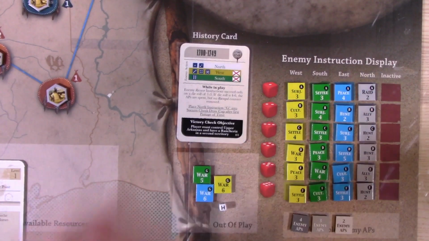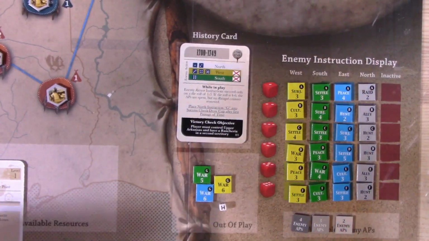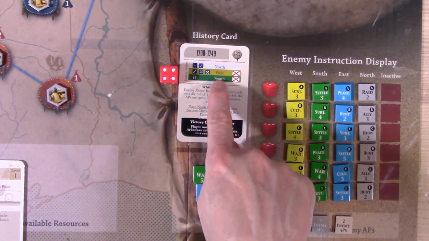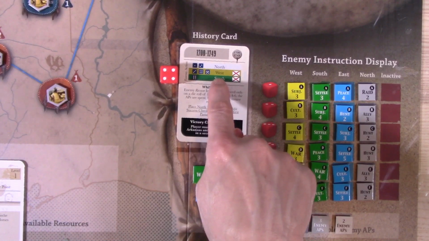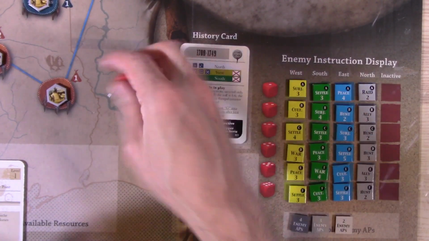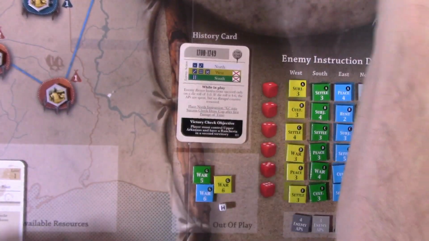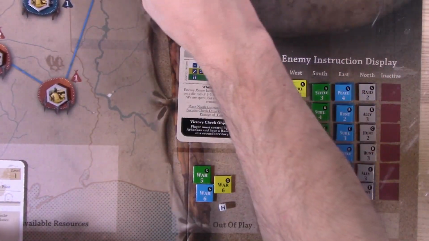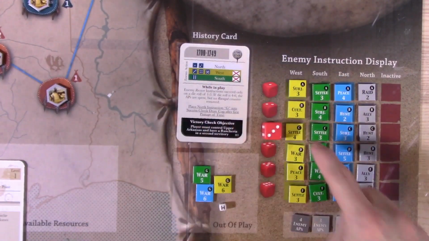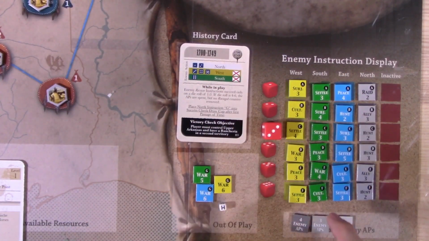So let's roll a dice, and that is a 4. So a 4 is going to match the west. So now we know it's going to be the west, the yellow that's activated. Let's find out which one. And we roll a 3. So it's going to be this one right here that's activated.